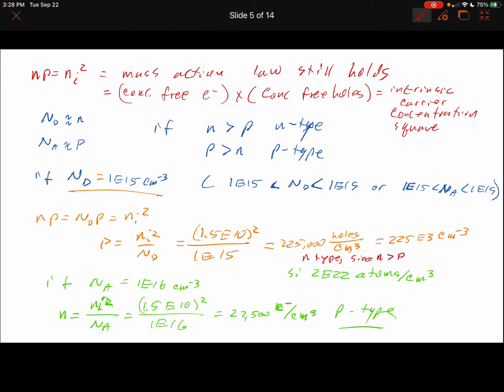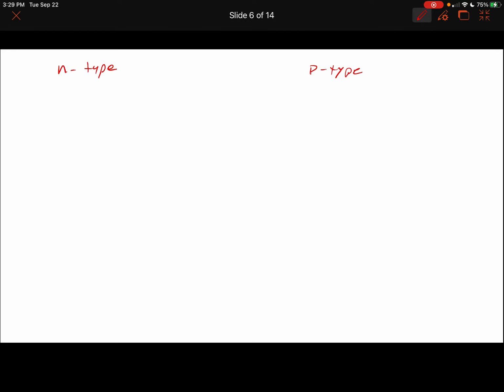So for n-type, in p-type, we have the donor doping density, and for p-type we have the acceptor density, that's the number per cubic centimeter. In n-type, we'll have n greater than p, because always ni squared is equal to n times p. Well, I should say first that n is basically the same as Nd. And n will be greater than p.